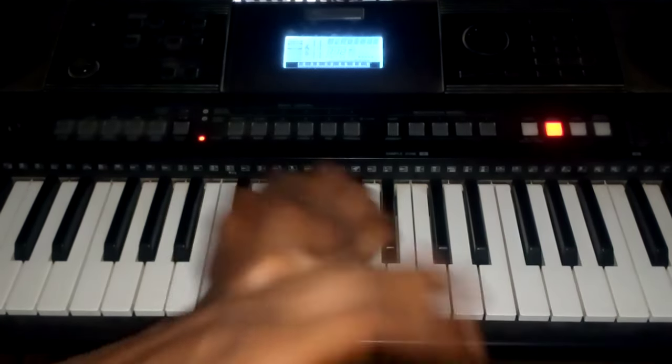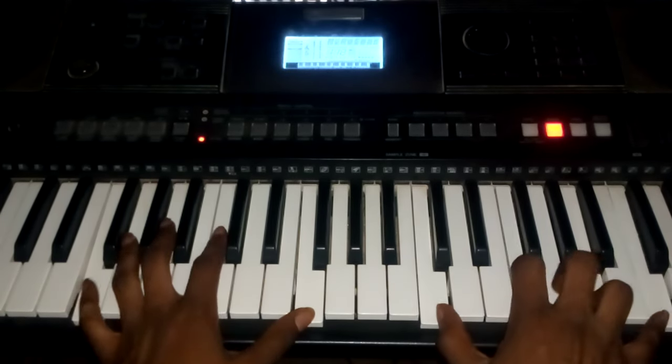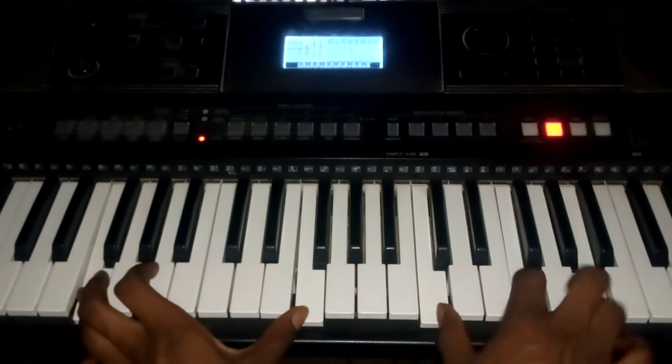Where are my Pentecostal people? Like, where are my Christians? Have you heard this song? The key is D minor 3. So do me on do.